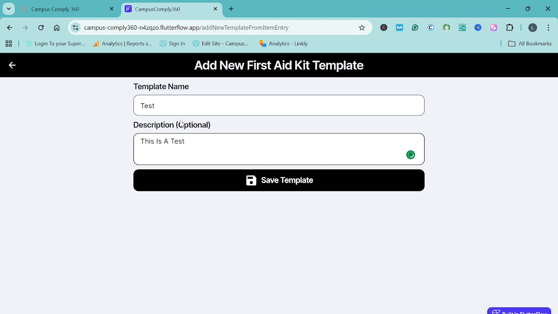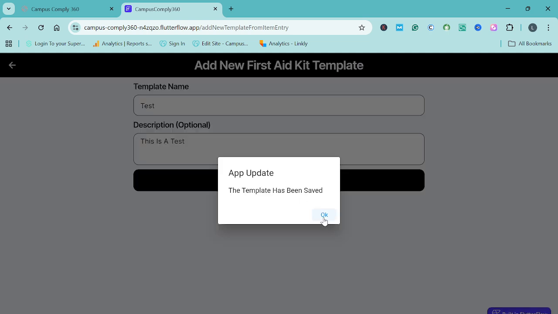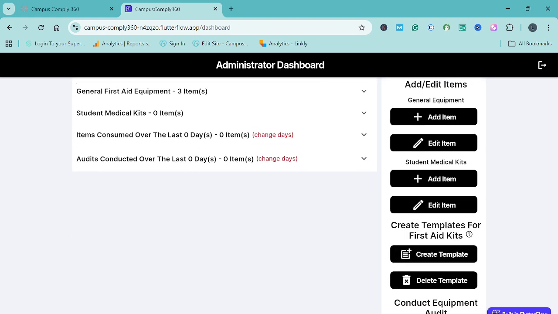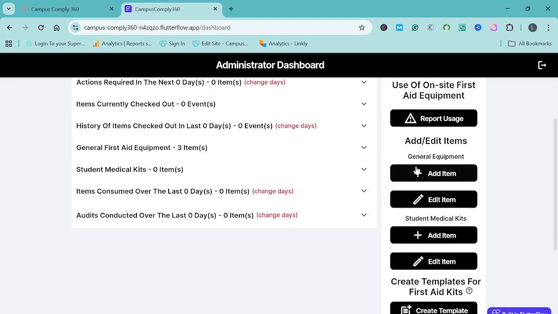It is a good idea to leave a description, so that if it gets used at some time in the future, you know what the template was used for. Now, if we go in again, the system has its first template, and to create templates separately, you can do it off these buttons here.